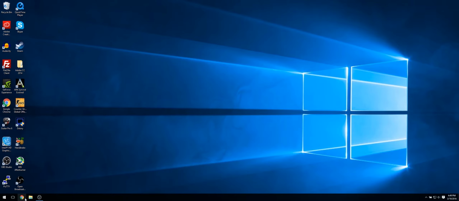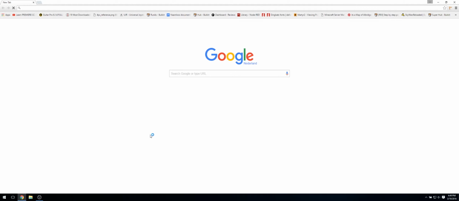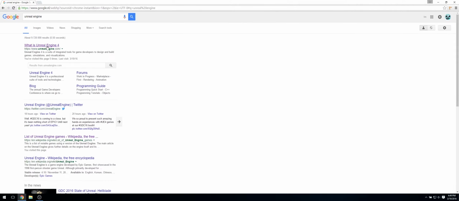So first open your web browser up and just do a Google search for Unreal Engine. Click on the unrealengine.com link and now click on Get Unreal. You will need to sign up, so you need to fill in your country, first, last name, display name, your email and a password. I've already got an account, so I'll quickly log in. And once you've signed in or created your account, you should be greeted with this success message with a download button. Click that download button.